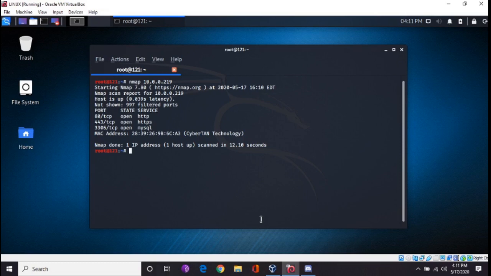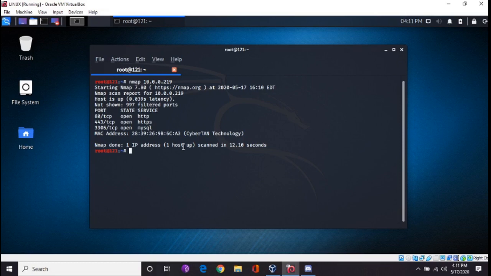for now, you guys can see I scanned my computer and I have 80 TCP open. That's HTTP, obviously. 443 or SSL TCP open HTTPS, and 3306 TCP open MySQL, because like I said, I'm running an example server, so that's open right now.